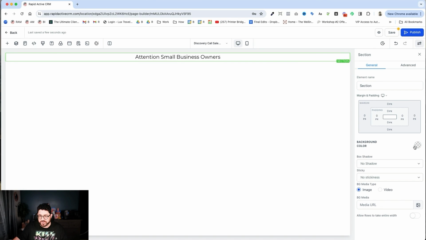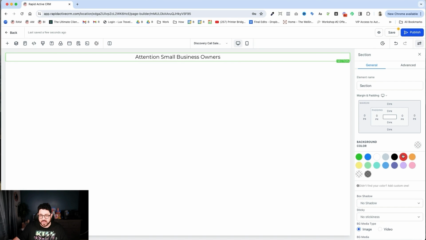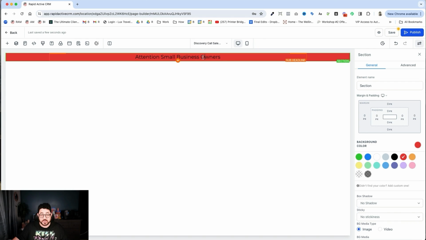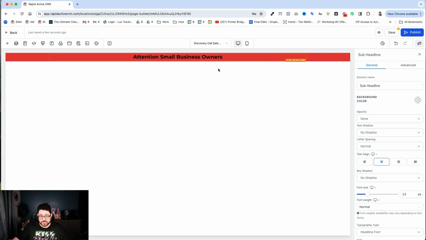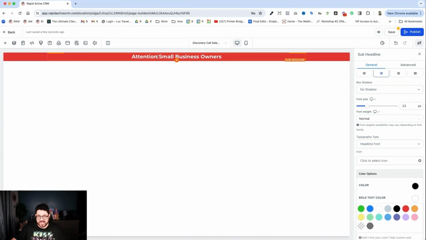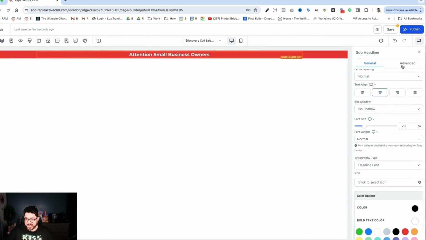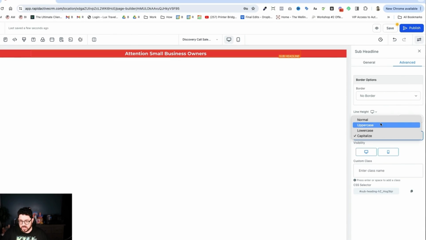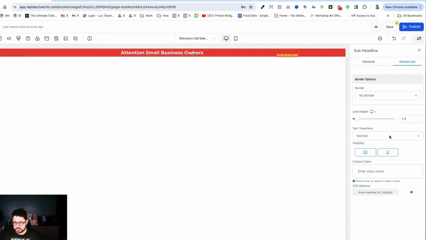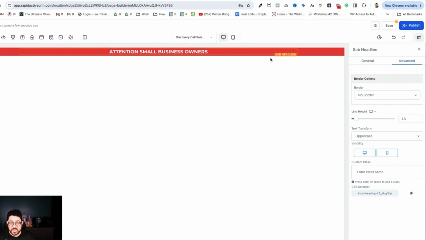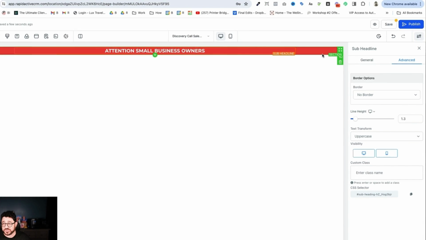And I'm going to just create myself a nice black and white funnel. I'm going to use red at the top. I'm going to bold those words. I'm going to make that nice and white. All right, and actually, you know what? I'm going to make this a little smaller, and I'm going to capitalize everything. I meant uppercase. Oops. There we go. Great. Now I'm going to add another section in here.